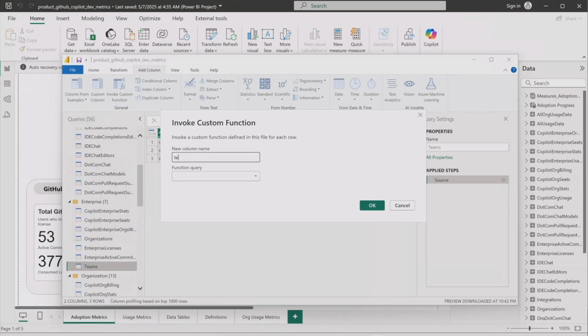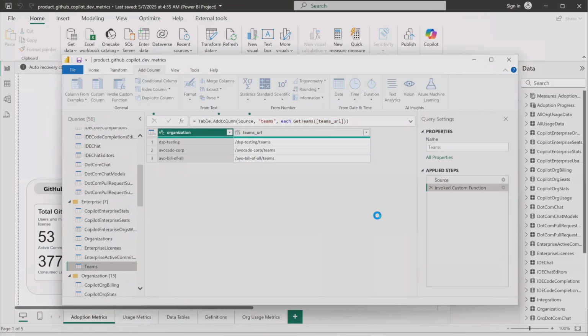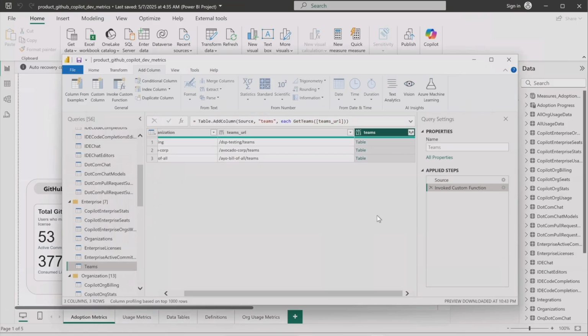So this will be teams, and we want to call the getTeams function and pass the parameter, the teams URL. Remember, we're already prepending that in the function with the GitHub REST API prefix. And then we just click on OK. So this will add the table column. And if we expand, if there are teams in the table, this should return columns.